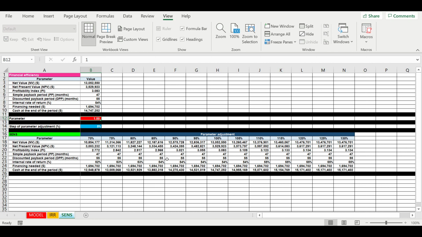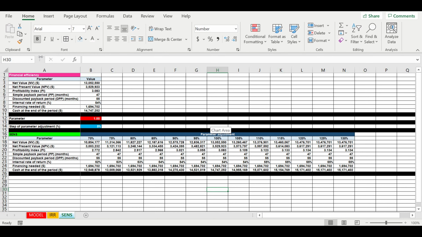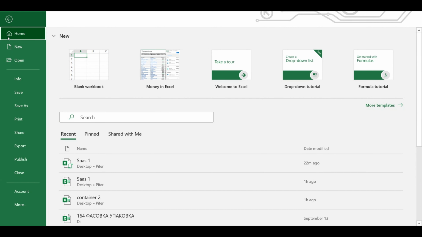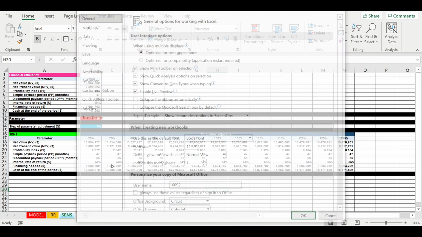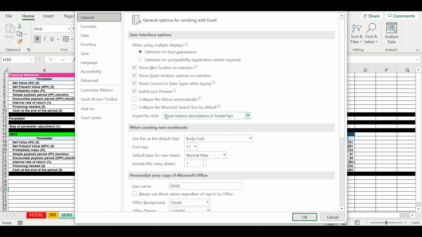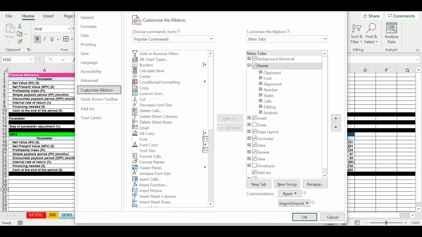When sensitivity analysis is done, we can also create some buttons for this macro. We can go to File, More, Options. Then we go to Customize Ribbon. Then we will add a developer button.